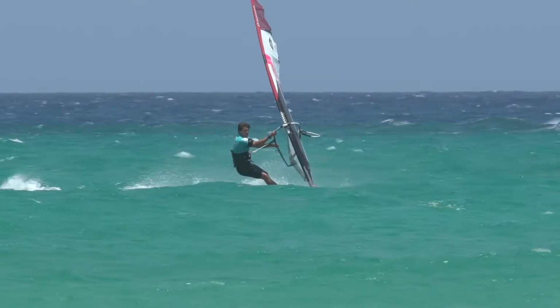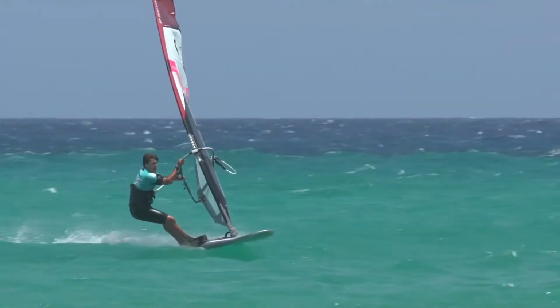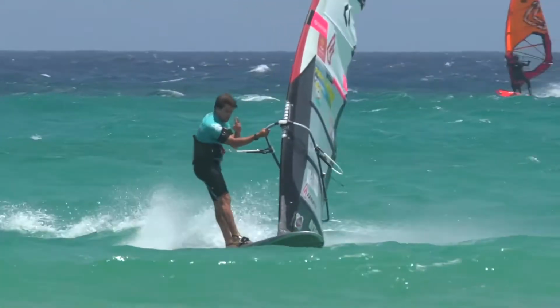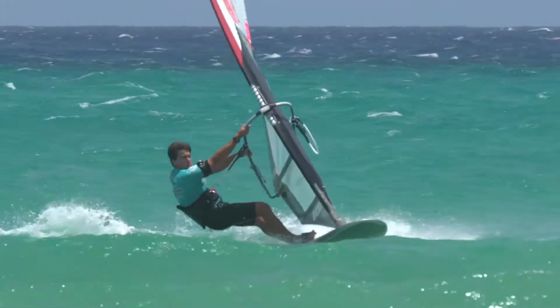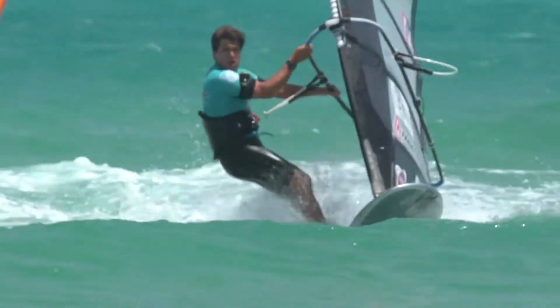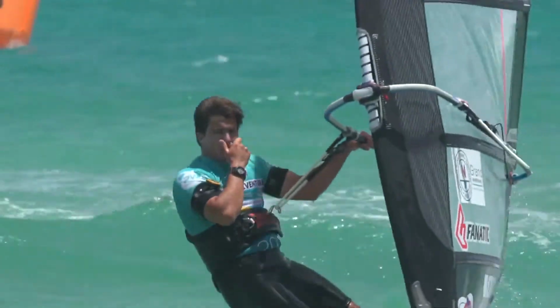And the boom height, do you move that around? Do you have a high boom, a low boom? No, almost all the time the boom is in the same position, except if I have a gear and the wind is going down, really down, and I cannot change, I go slightly higher because it helps you to fly a bit quicker, and it's better, but that's it.